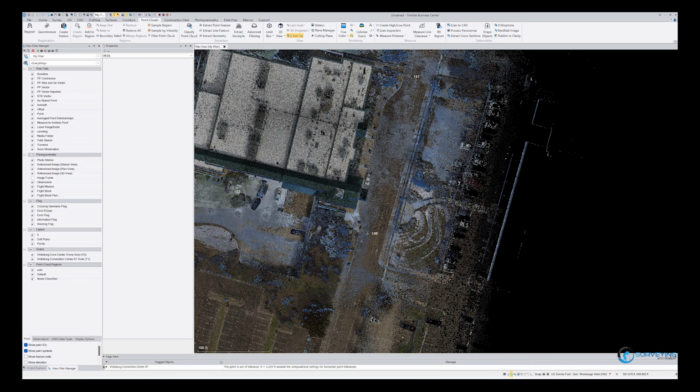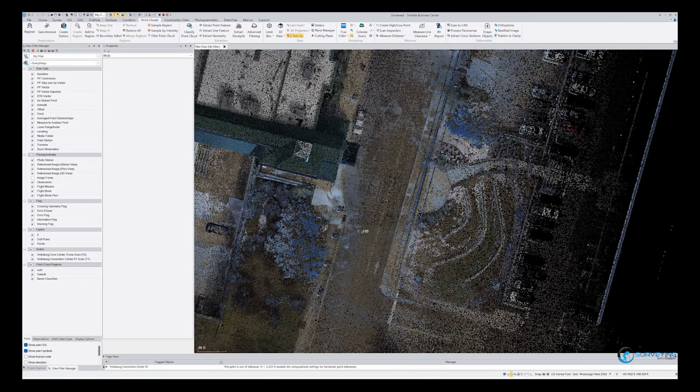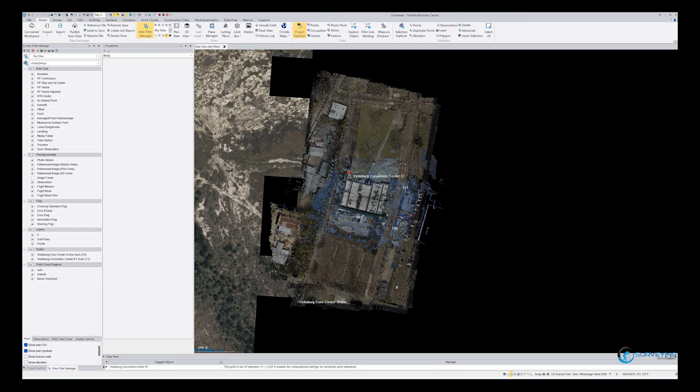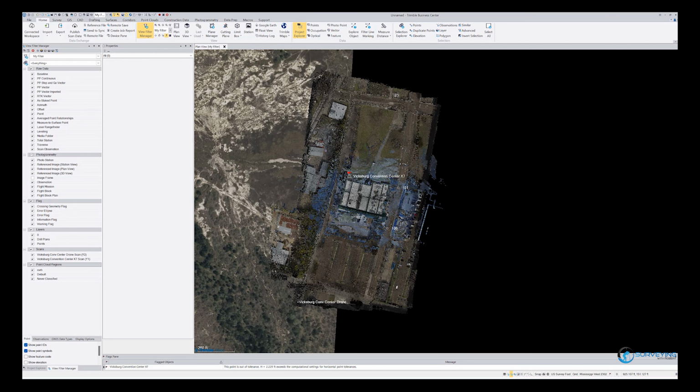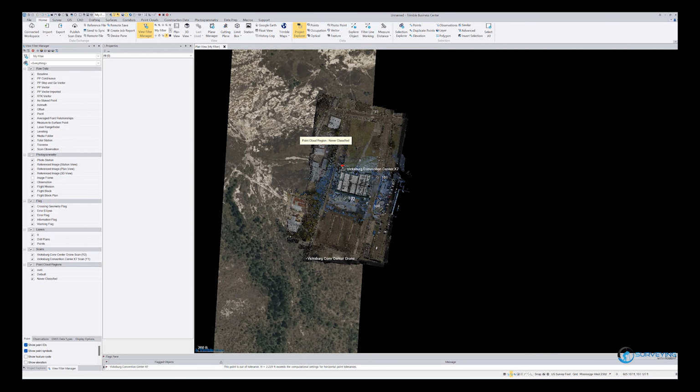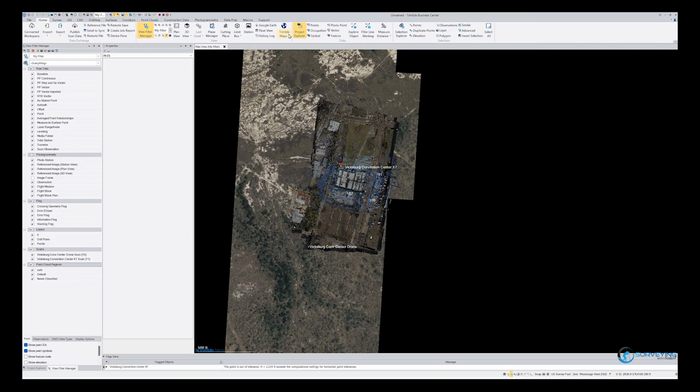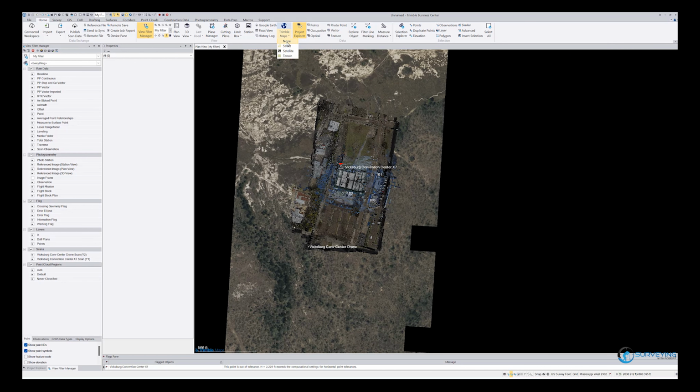So what we're going to do, because you'll notice down here it's messed up there, and if I go to home and I say satellite, you're going to see this thing does not line up where it's supposed to. Not even close. I don't even know where that's at. That's not even in the ballpark. Okay, let's turn the map off for now.